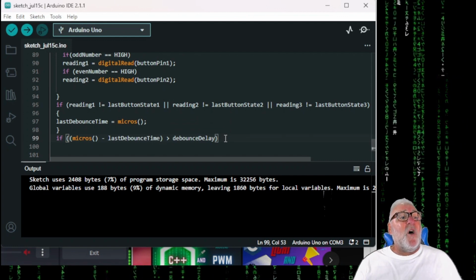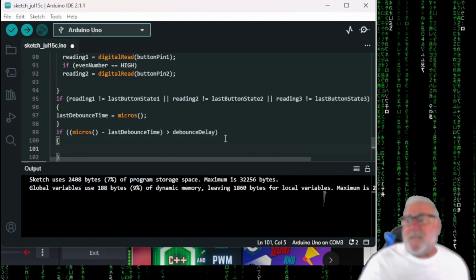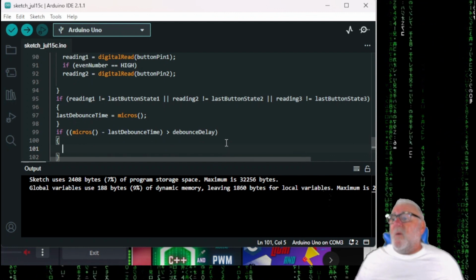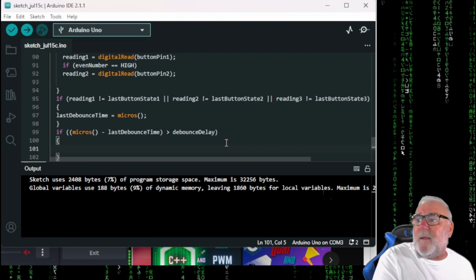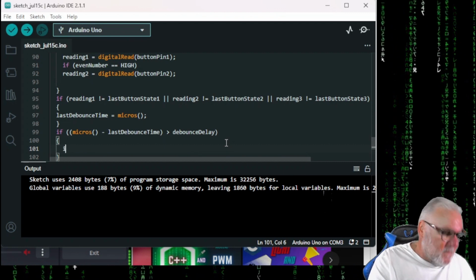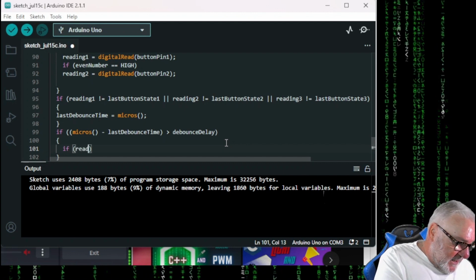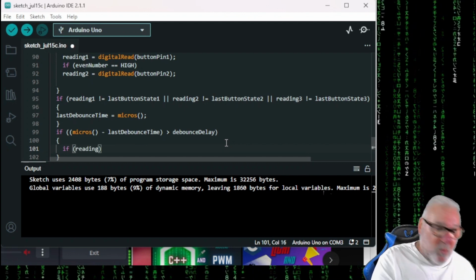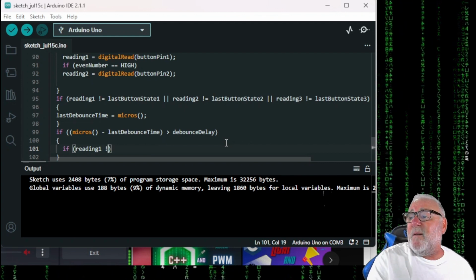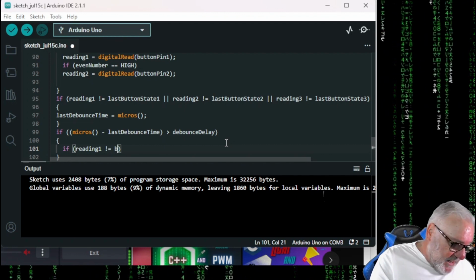All right. No semicolon, curly brackets on, space. Okay. If brackets on, reading 1, exclamation mark, I think that's what it's called, isn't it? Equals button state 1.